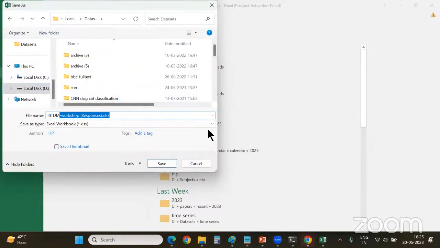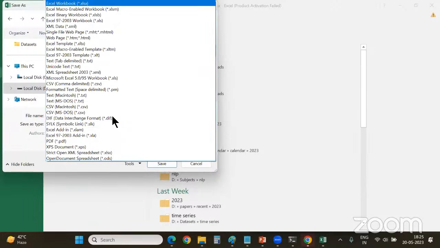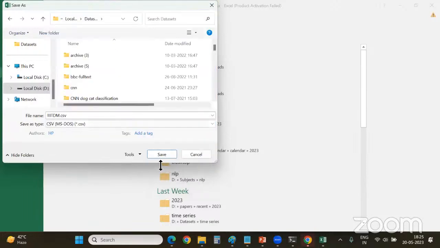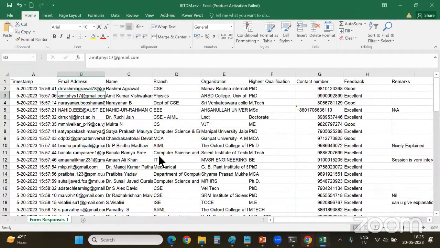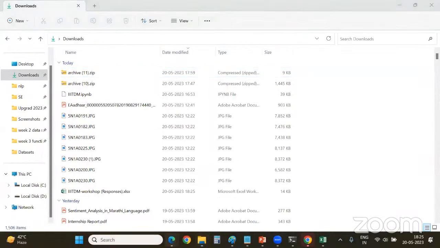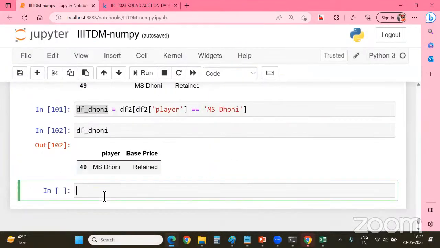I'll name it IIIT and save it as a CSV file. Yes. Okay. So now I can open this file also.